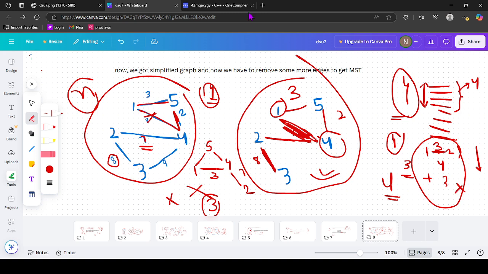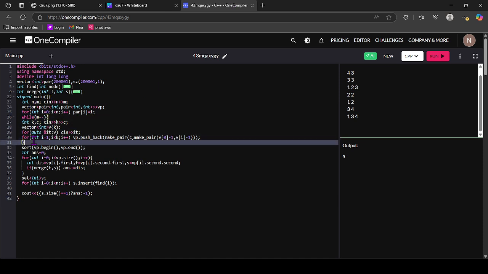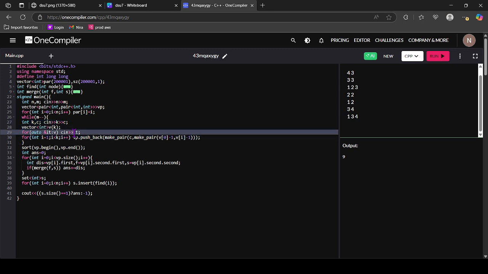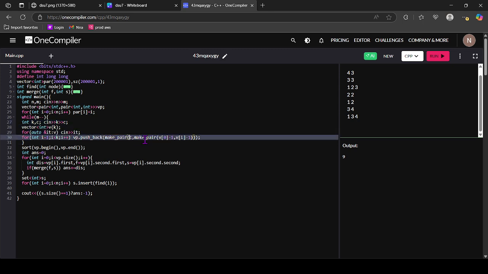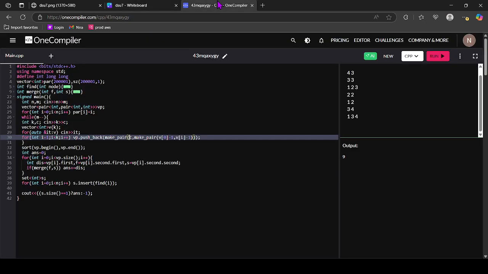So let's check the code. Initially I am inputting k and c, the number of vertices, and we are adding the edge weight because here we have to sort with respect to edge weights, right? Because we are traversing from the least edge to the highest edge. So it is better to store the first value as weight because then we can sort with respect to the first one, and then we can traverse the edges and do the operation.